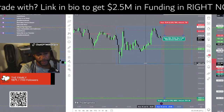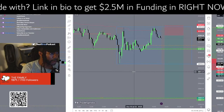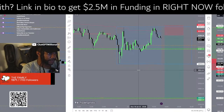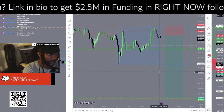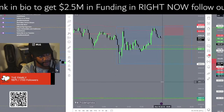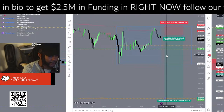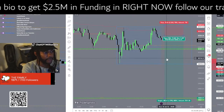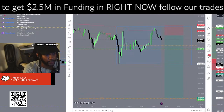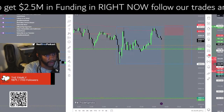Risk 1 to 3% of your account. You can go for the 3% risk, or you can risk the 1%. Risk money that you feel comfortable with, that you're able to just go to sleep on and be comfortable. Big candles don't make you emotional. You never want to get emotional trading, but these are great trades. So this is our Bitcoin trade. Let's see what else is next.